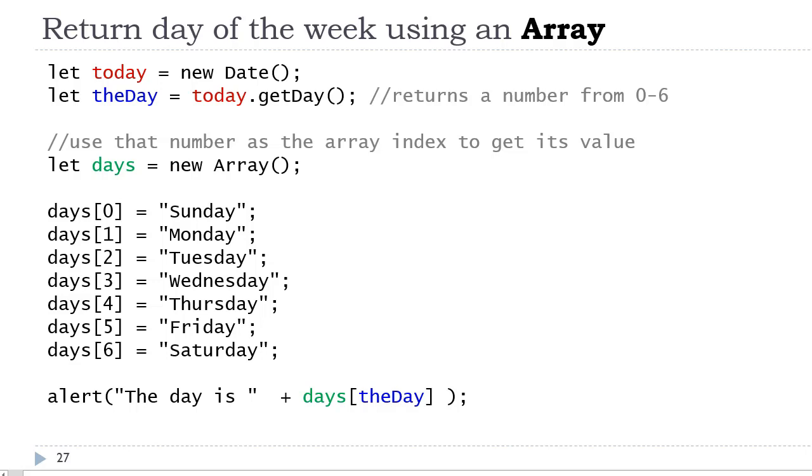So all we need to do is determine what is the value for the current day that we're in. The first thing we need to do is to instantiate an instance of the date object. I'm storing it in the variable today. Now I have today.getDay. That's going to return a JavaScript number. It's stored in the variable theDay. So all I need to do is to swap out the array index value and replace it with theDay, and it will match up to the element in the array, so that if I were to display the date on the page, it would show me the word rather than a number.